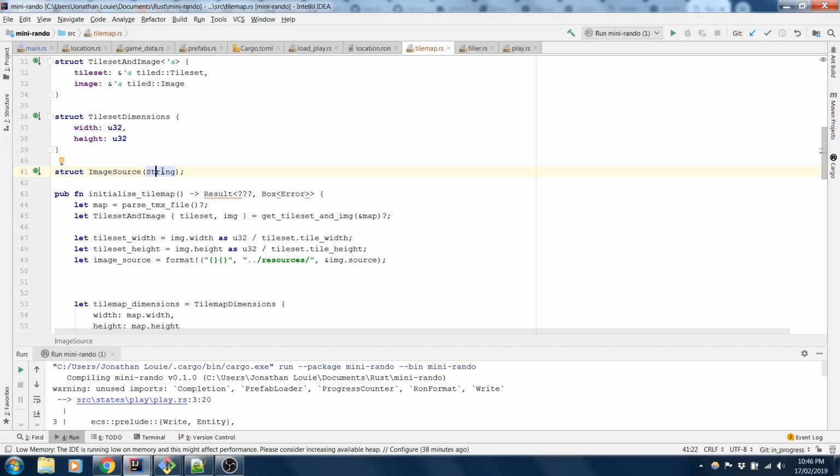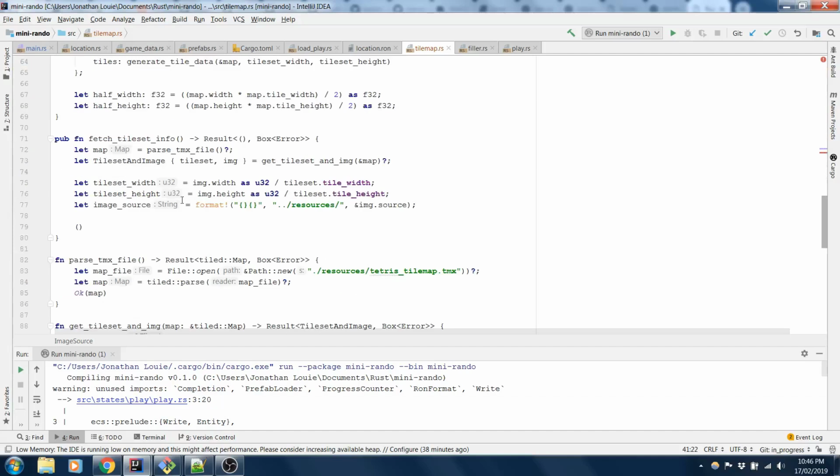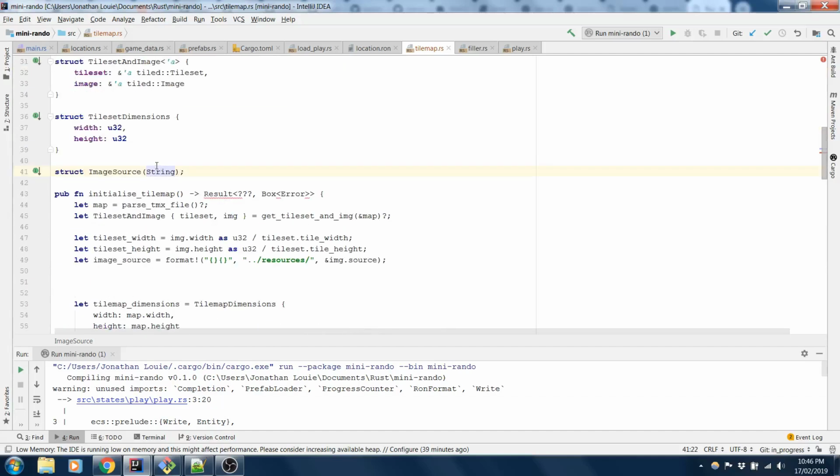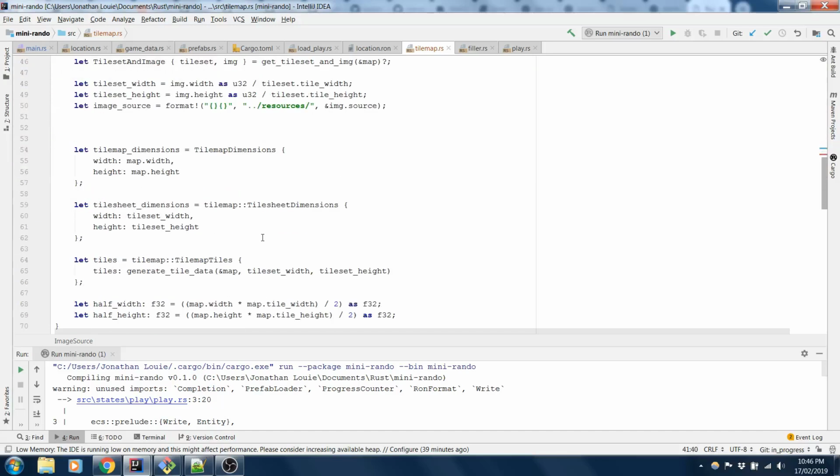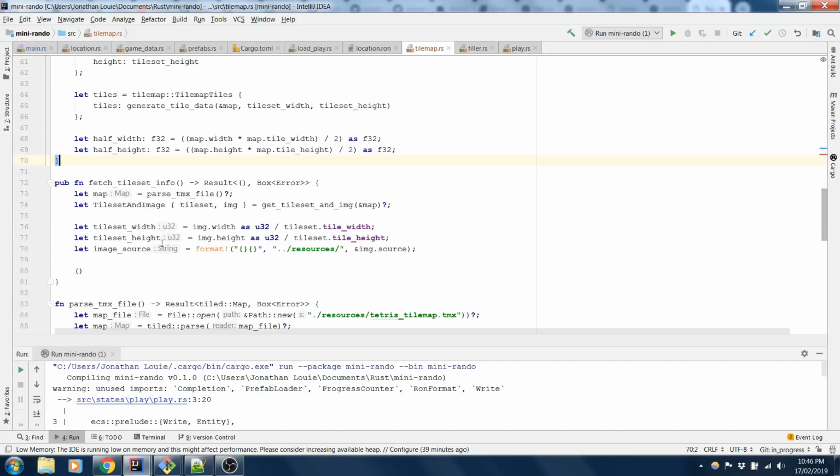So I could do some verification to make sure that it is a path and give this a smart constructor. I kind of want to do that. But for now, we're going to return an image source string. I'm going to stick a to-do on this and say smart constructor. This bad boy. There we go.